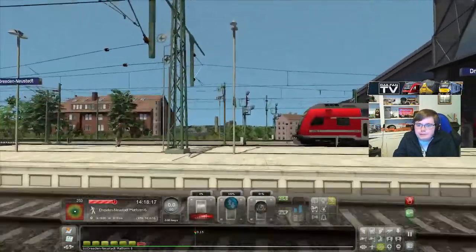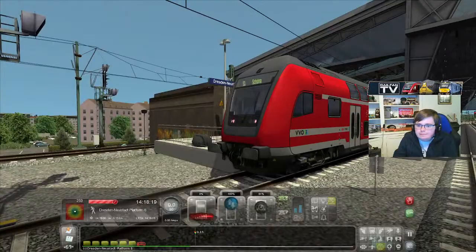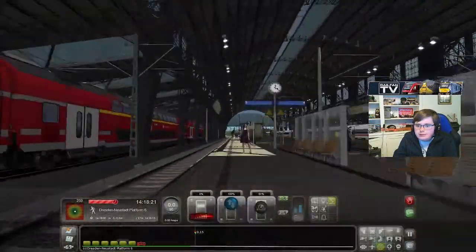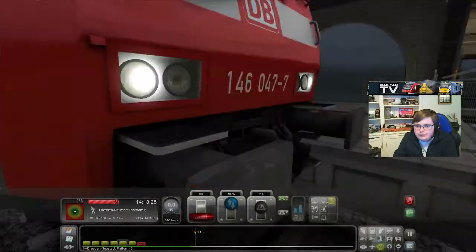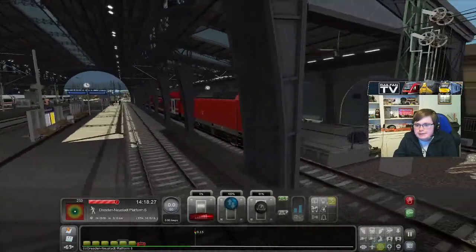What was that coming in? That was Doppelstock coming in. Oh, okay, it was at the front of that. Class 146.